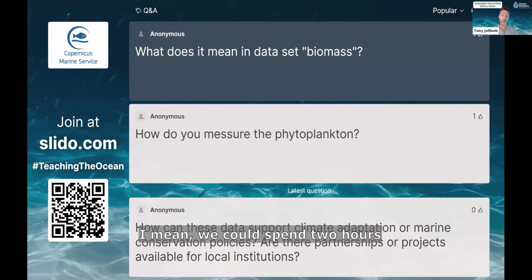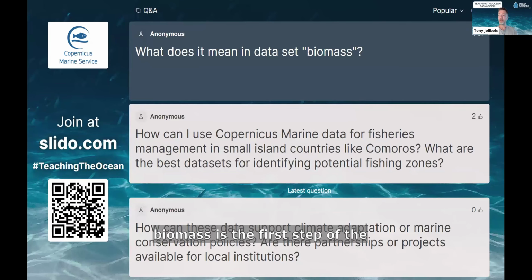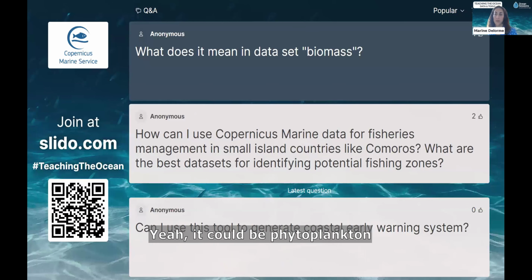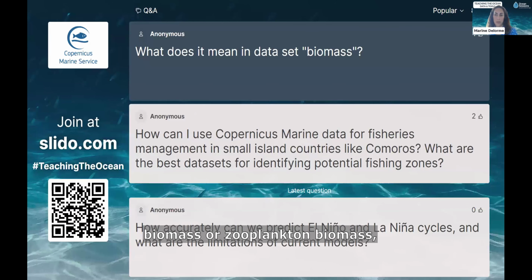I mean, we could spend 2 hours answering this question, but biomass is the first step of the food chain of the earth. Yeah, it could be phytoplankton biomass or zooplankton biomass, for example. So yeah, it can mean several things. It can mean we're looking at several different things.